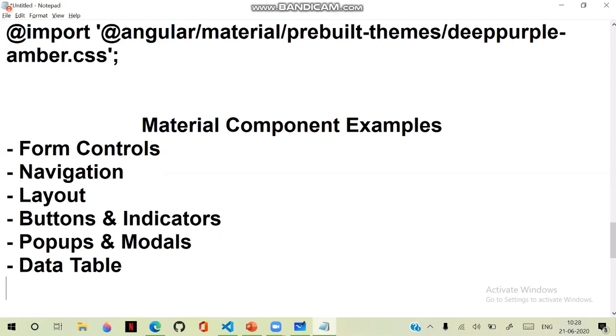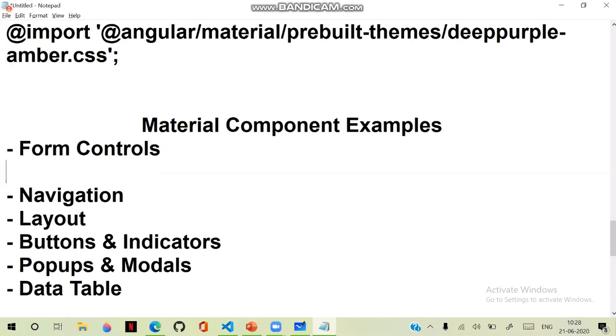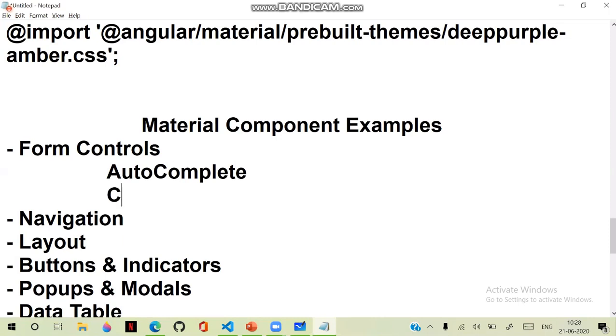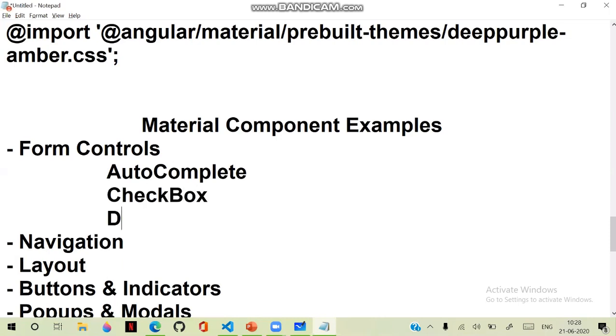That means categories are present, and in every category, so many controls are present. Like you have autocomplete. In the form controls you have checkbox, date picker, and form field.